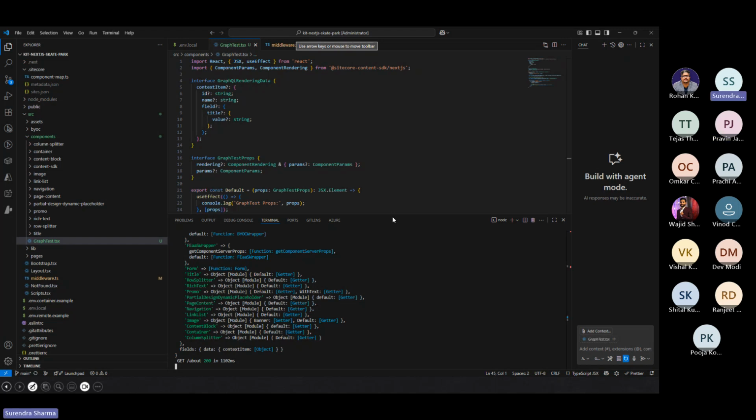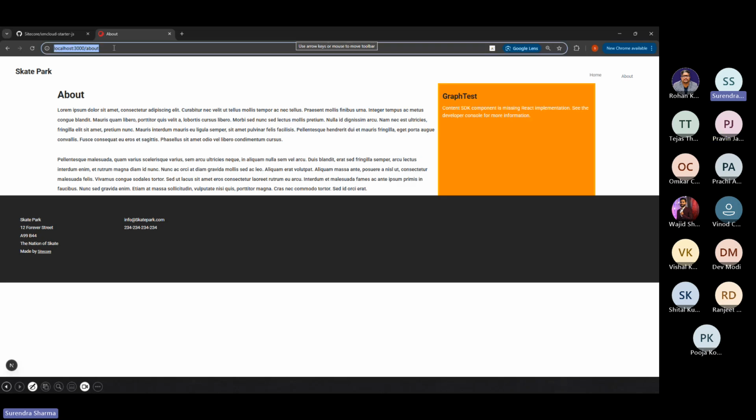No, that is not possible. Why? Because when you are developing something, at that time your XM Cloud is not connected. You are in the disconnected mode. You will only connect to XM Cloud when you run this particular project here. Then only you will get the Sitecore context. Apart from that, there is no connection to XM Cloud. Right now we are working in offline mode. When I run it, build it, and try to access localhost 3000, then only it will go there and give me that particular information.